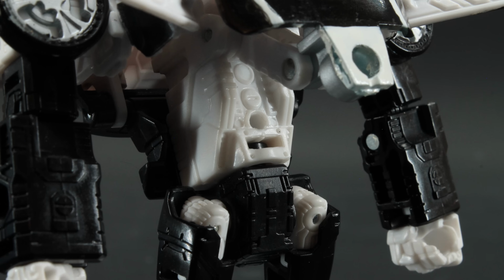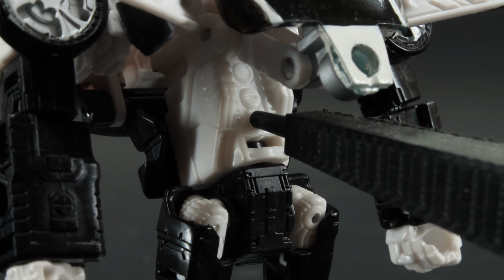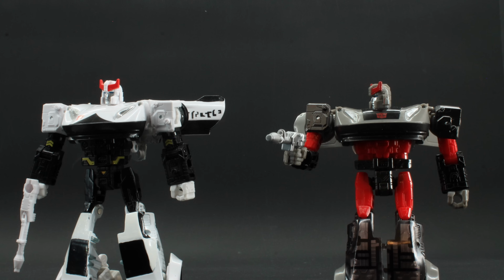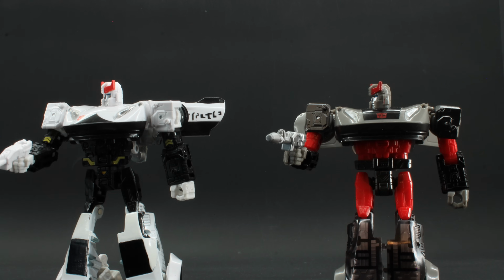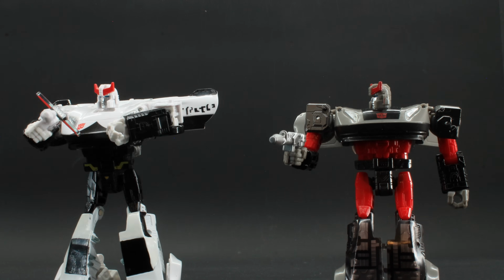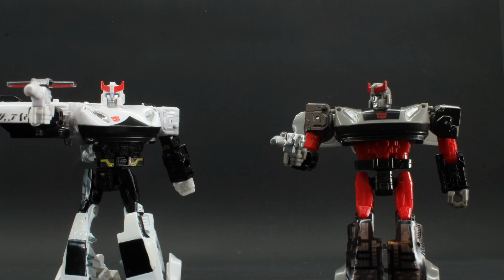Other features include a 3mm display port found behind the roof in robot mode, making for a really awkward placement, like you can only get in there if you have a hinge right at the end of your display arm. Other features are of course their accessories. All three of them still get the rifle, but Prowl, as mentioned before, has his light bar as his second accessory. Well, he can just take that right off his back and pop that into his rifle to really advertise to other Cybertronians that he's a unit of law enforcement.